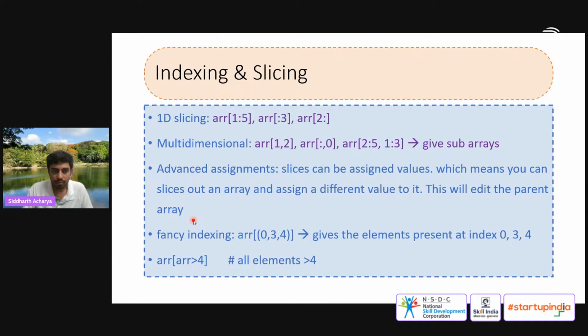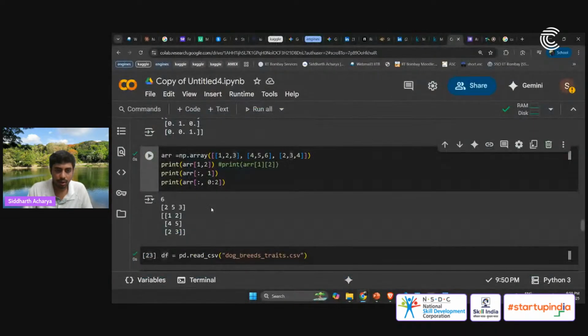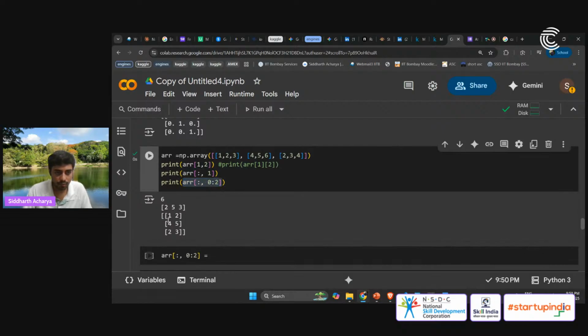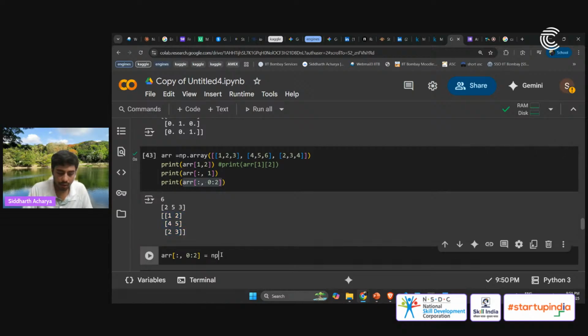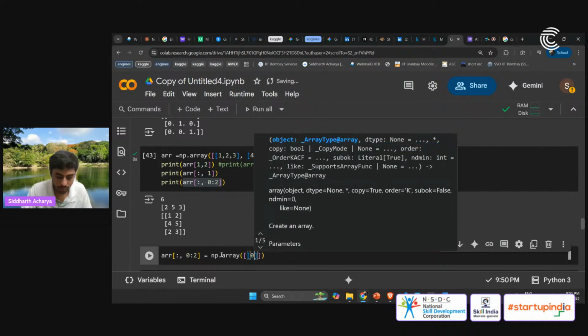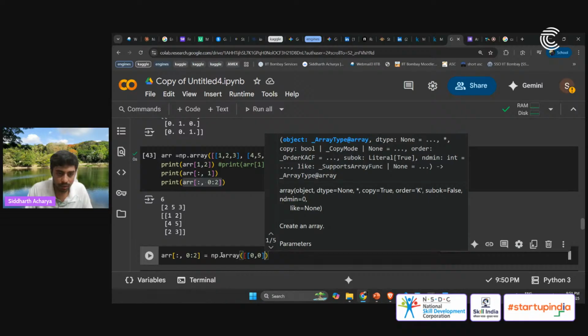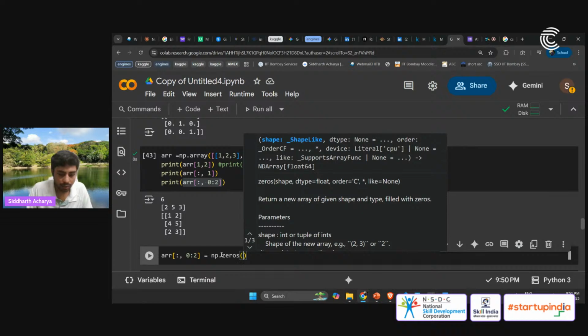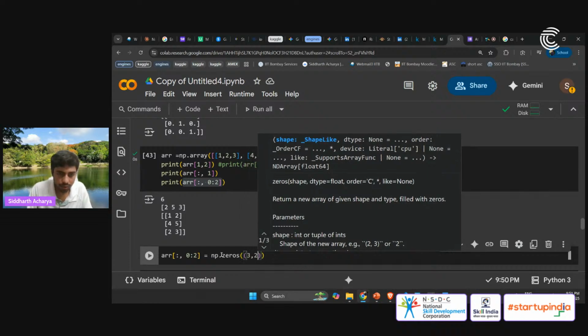Okay. So advanced assignments, you can access sub arrays using slicing. You can also edit the array by accessing sub arrays. Like I use this, and what I do is I define an array. np dot zeros, and it would be 3 comma 2, right?